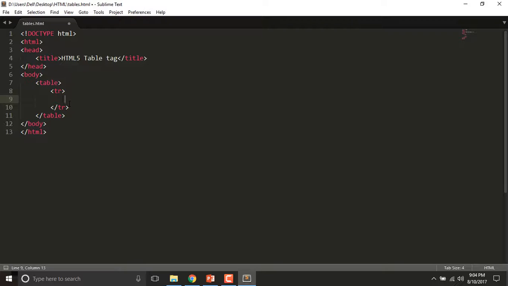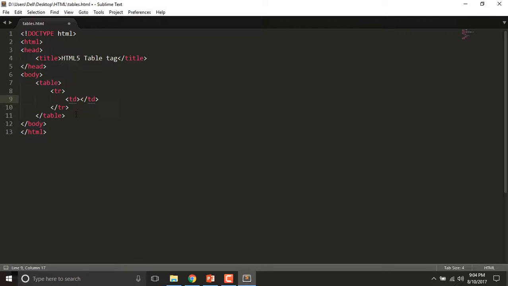And what comes inside tr? It's td. Each cell of a table is represented using a td tag. The td stands for table data. At the end of each cell, you use a closing td tag. Some browsers automatically draw lines around the table and or the individual cells. You will learn how to control the border of tables when we come to CSS.